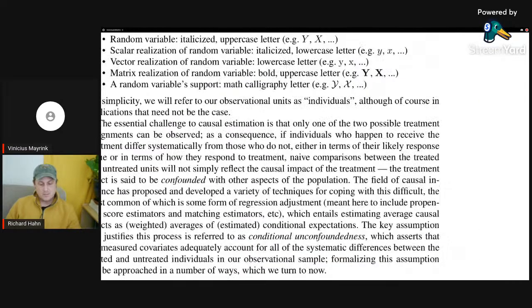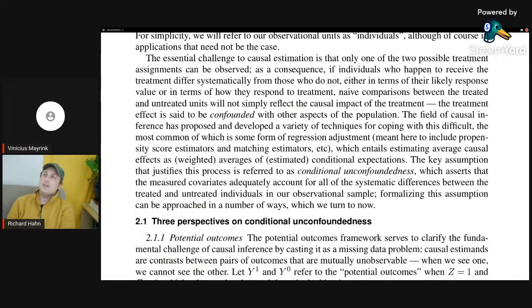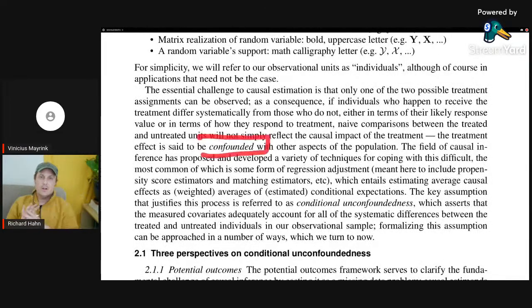The basic problem of confounding is that if you just did a comparison of the people in the treated group and the people in the untreated group, they might be different in other ways. Okay, so if the units that got treated are systematically different in terms of their response than the people that were untreated, then when you look at the averages in those two groups, they're going to be different anyway, even if there was no treatment effect. And so confounding in this case is a matter of non-uniqueness, right? We don't know if the difference between those two groups is due to the fact that one was treated and one was not, or if it was due to other stuff.